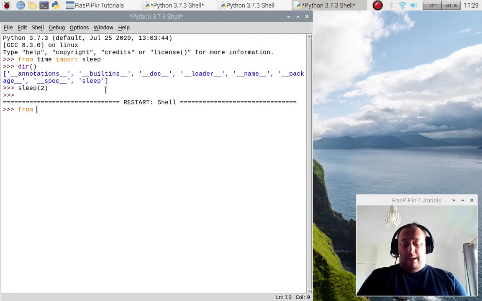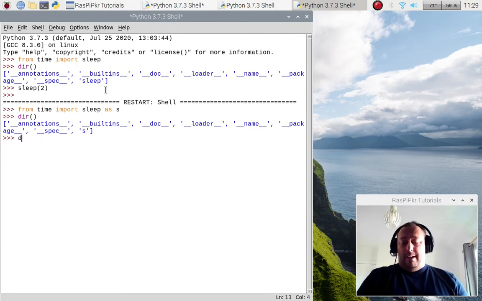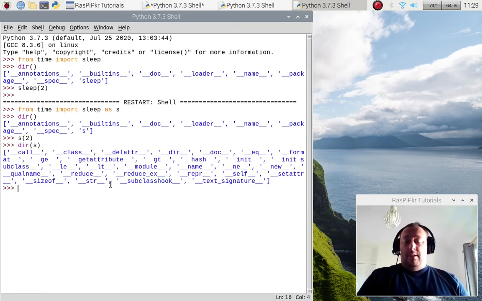So from time import sleep. And we can set it as an actual variable if we wish, as s. So that's worked, we've got no syntax error. And if I call the directory, you'll see that we get s. And if I pass in, no, I'll just go for the sleep. So we're going to sleep for 2 seconds, and I'll get my cursor back. There we go, after 2 seconds. I was going to do the directory of s, but you won't see anything that you can actually use. So that's why I didn't bother.